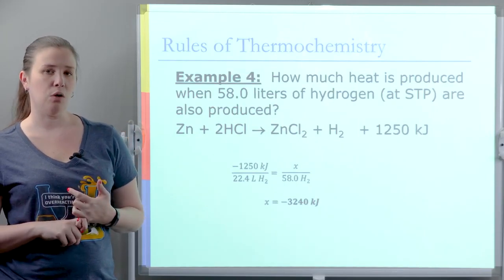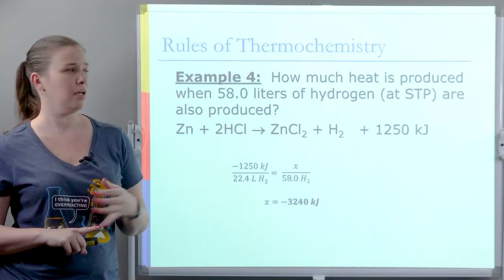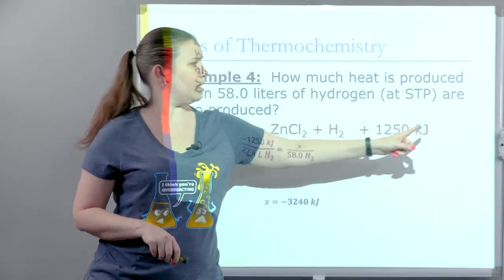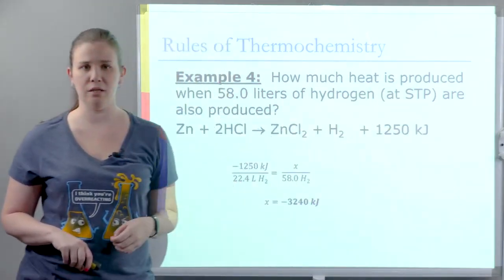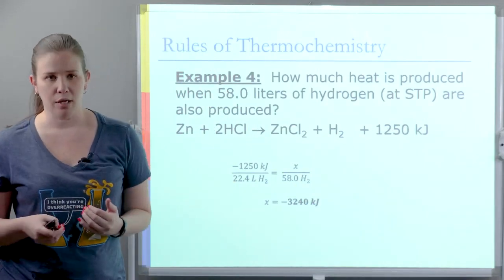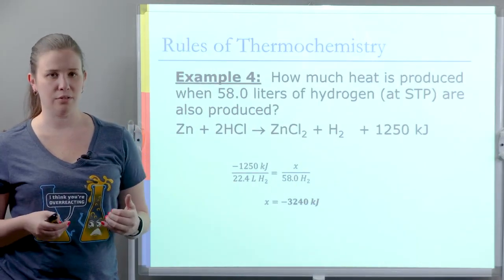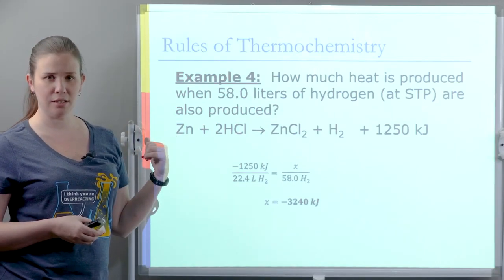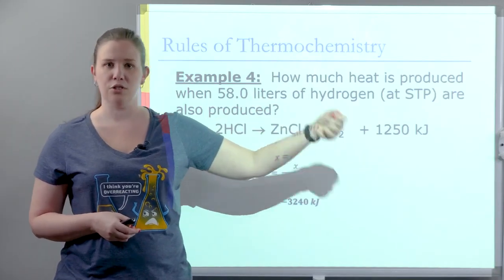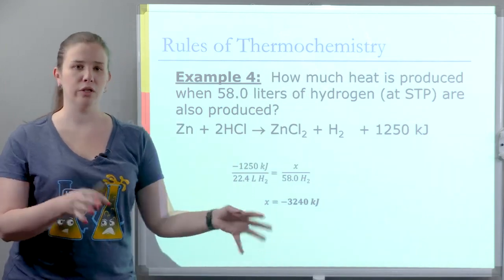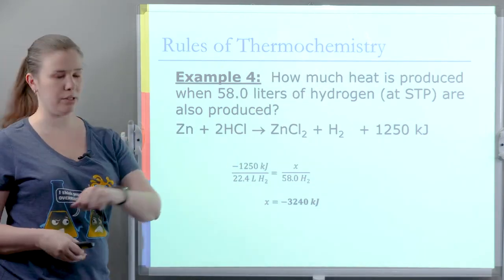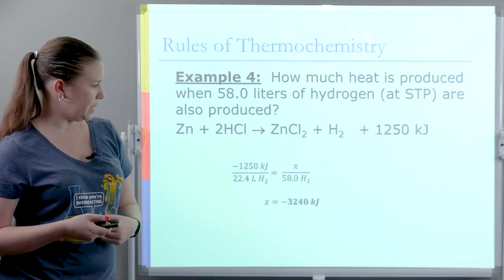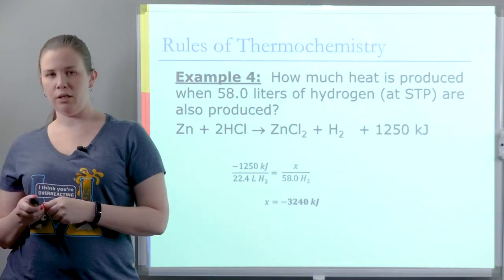Exothermic reactions will always have negative heats, and you can tell they're exothermic when it's on the product side, or if it gives you a separate delta H that's negative. Endothermic reactions will always have that positive delta H, and you can tell that because the heat energy would be on the reactant side, or it would give you a separate delta H that is positive. So you've got to translate that and make sure that your final answer gets the correct sign. For this problem, it was negative 3,240 kilojoules.